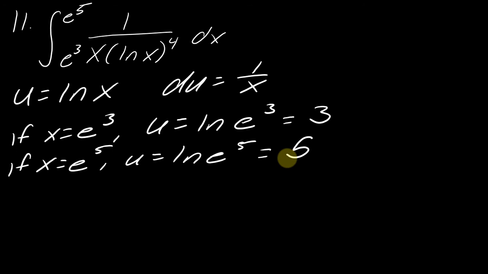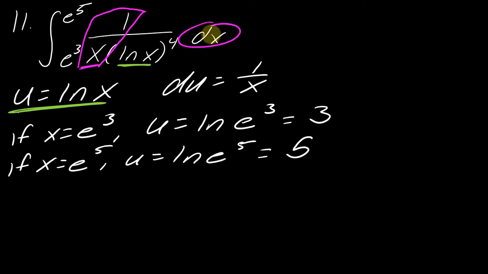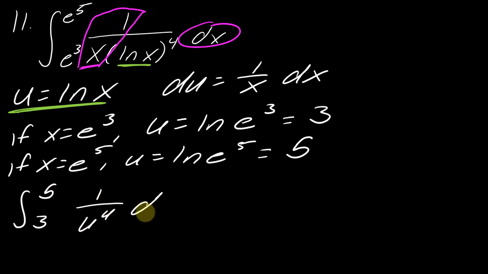Okay, so now I can actually go ahead and substitute this out, and just to be clear with this, because this one might mess with your head a little bit, here's my u right here, and then this 1 over x, so this part and this, there's my du. Oops, and sorry, I just realized when I wrote my du, I forgot the dx, my bad. Okay, so now if I go ahead and substitute, I'm going to go from 3 to 5 of 1 over u to the fourth du.